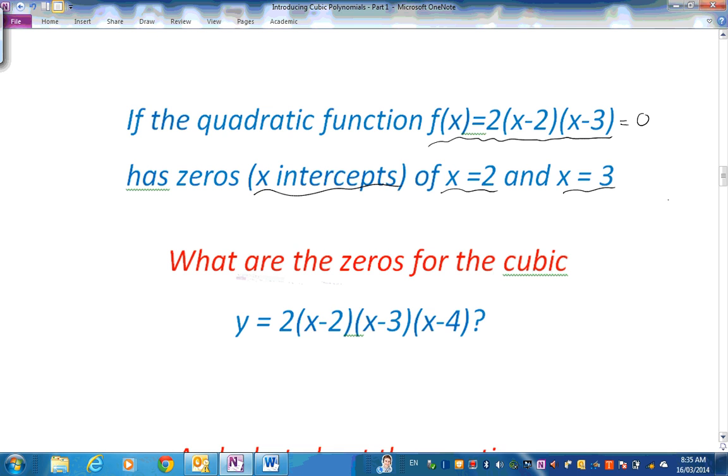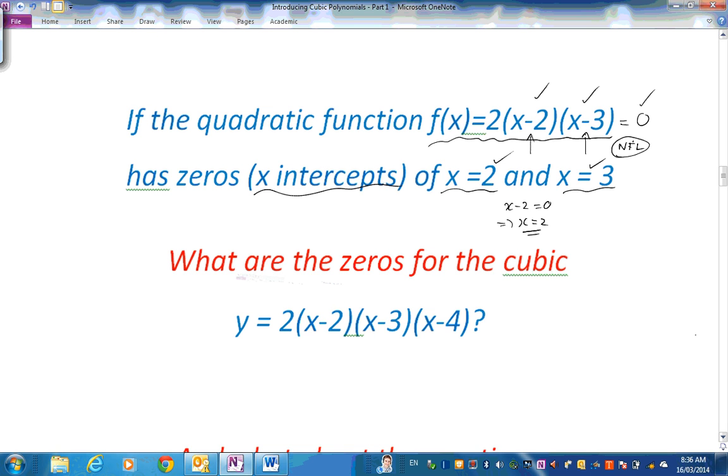So when we have a function like this put equal to 0, it's a product of 2 factors that is 0. Then the null factor law comes into action, doesn't it? A product can be 0 only if one of the factors is 0. So either this is 0 or this is 0. Just check it. x take 2 equals 0 implies x is 2. And of course, doing the same thing for x take 3, we have x is 3. A bit of revision of quadratics.